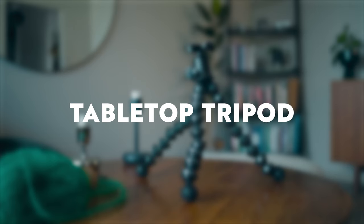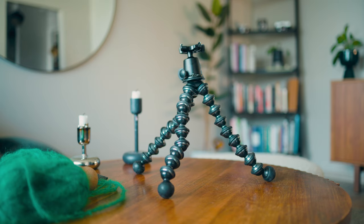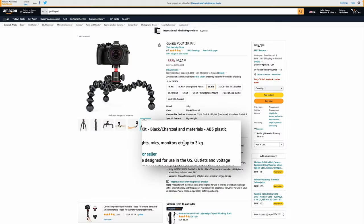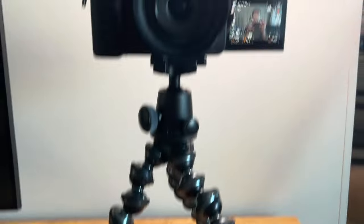Moving on, I want to talk about small tabletop tripods. I'm not a fan of carrying a tripod, but sometimes you just absolutely need one, so I usually take my GorillaPod because it's lightweight and I can strap it to my bag without really noticing it. The GorillaPod is absolutely the best small tripod option — you can twist those legs and mount it on pretty much any surface, or hook it around a fence or tree branch. It's really high quality and I've been using mine for years; right now my camera is actually sitting on my GorillaPod.